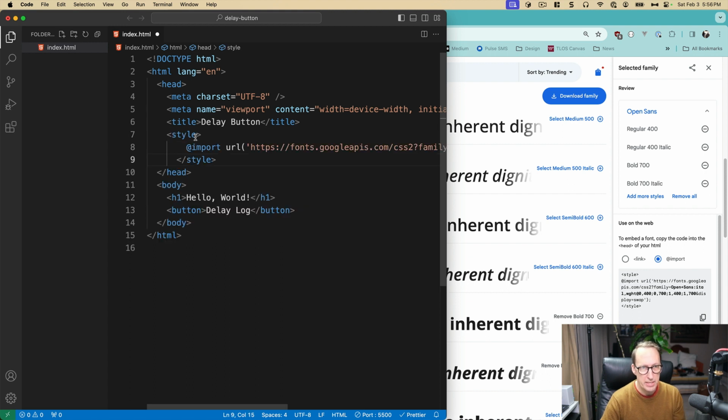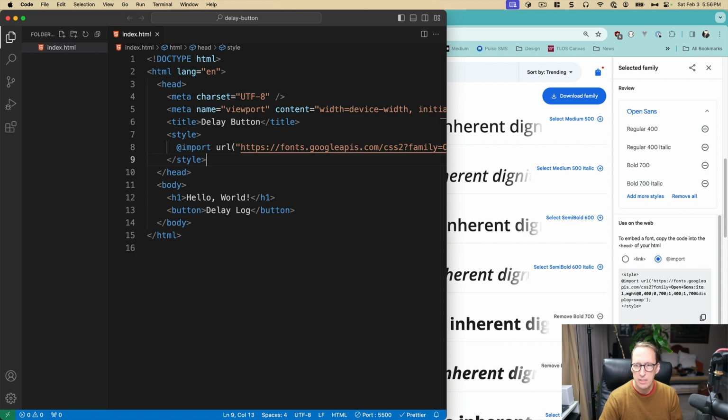So I'm just going to paste this and save it, and now I have that Google font accessible. All right, and here's how to specify it. If you look in the browser, it tells you how to specify that I want Open Sans.